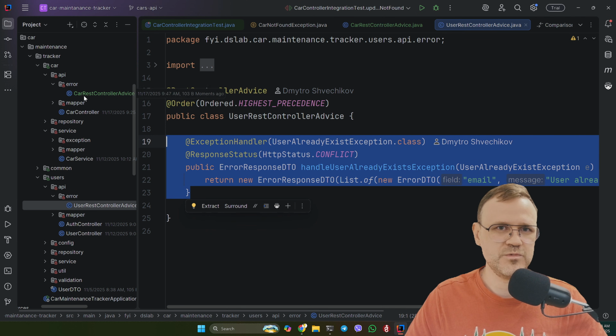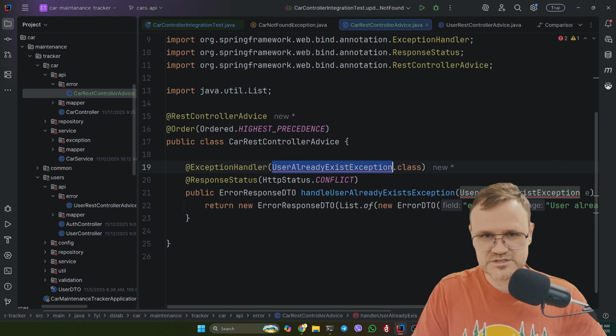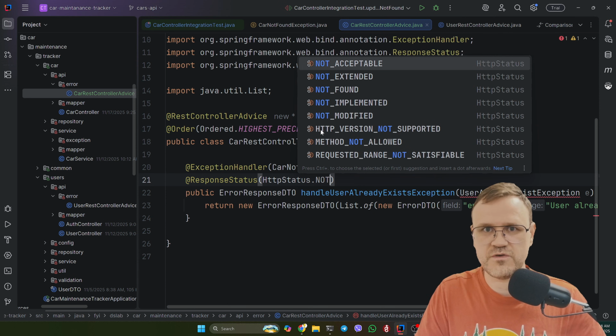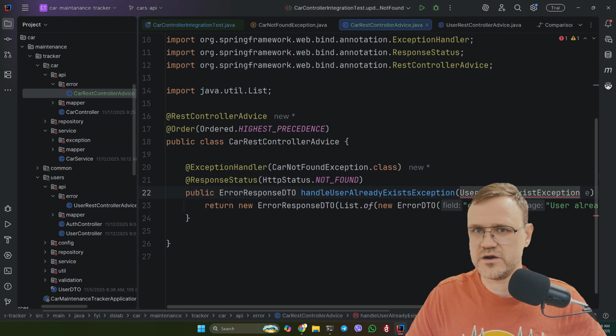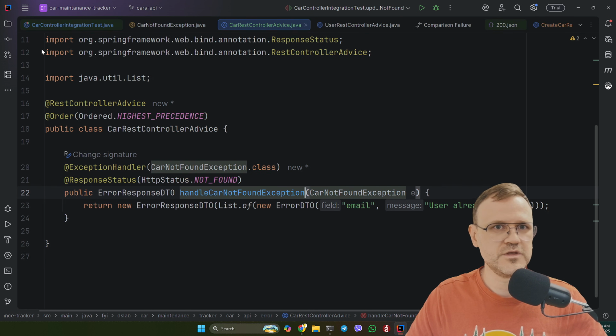It's almost the same. We will edit it right now. So this is the car not found exception. This should be not found. We need to handle the car not found exception here and rename it a little bit.